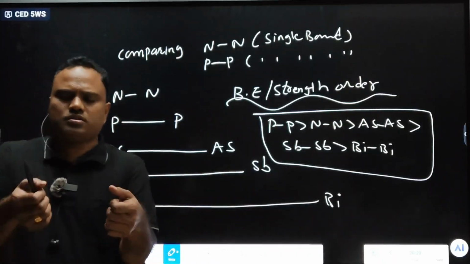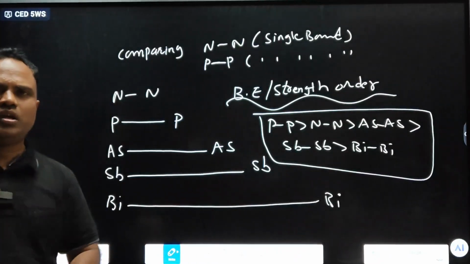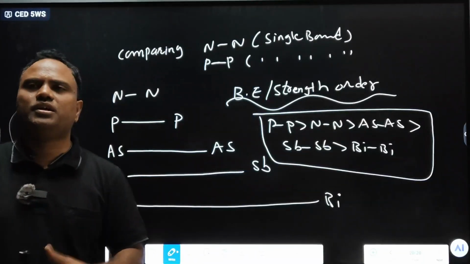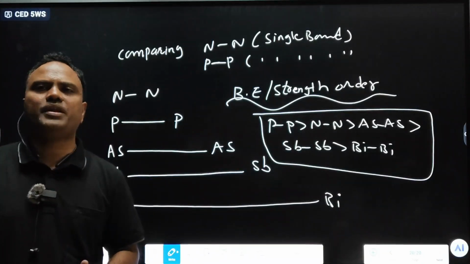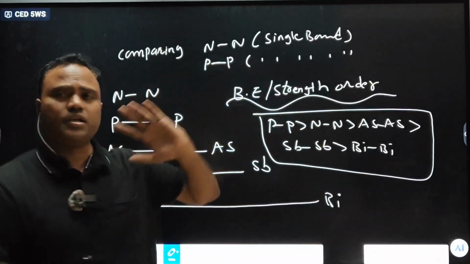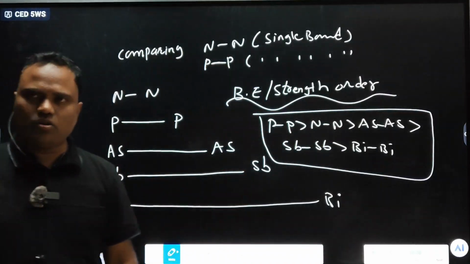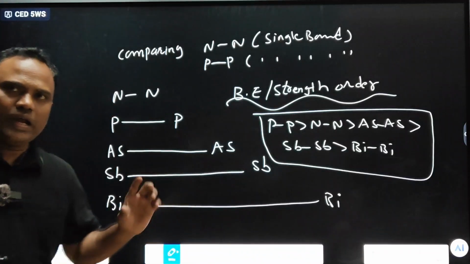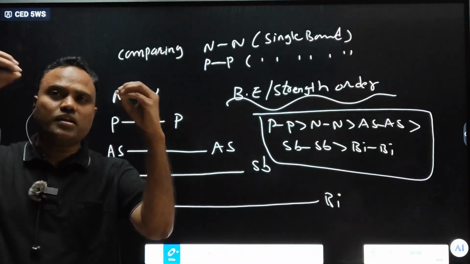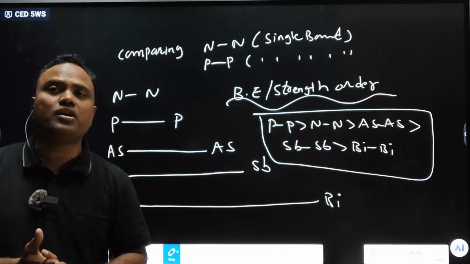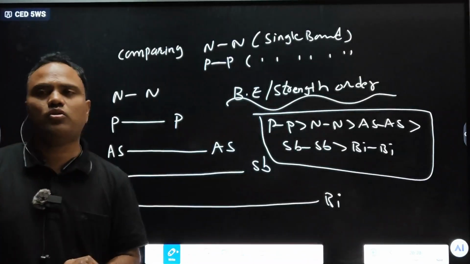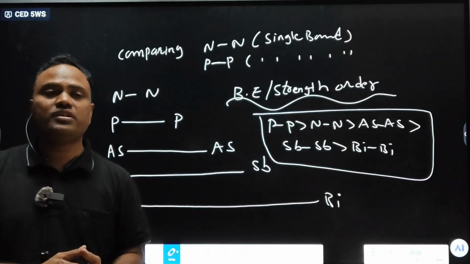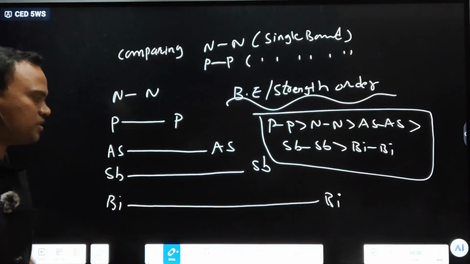Even though nitrogen size is small, according to the general concept, the NN bond should be cleaved with difficulty. You cannot break the NN bond easily. But here breaking the NN bond is easy, because nitrogen is having small size, and on the nitrogen atom electron pairs are present. Now nitrogen is having how many lone pairs? One lone pair. Nitrogen is having one lone pair, oxygen is having two lone pairs, halogens are having three lone pairs on them.